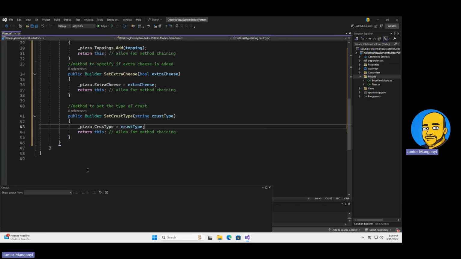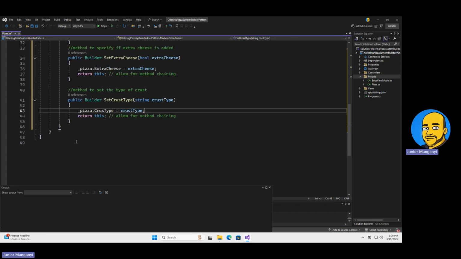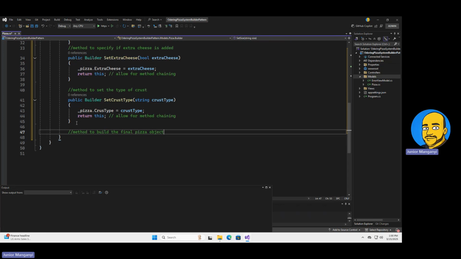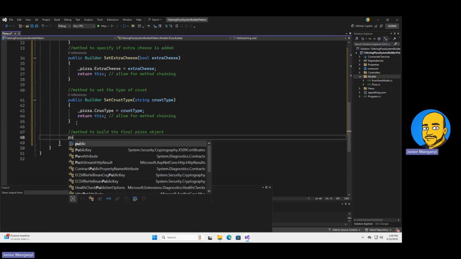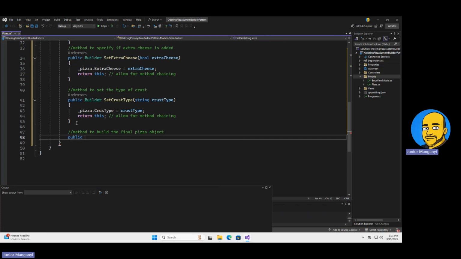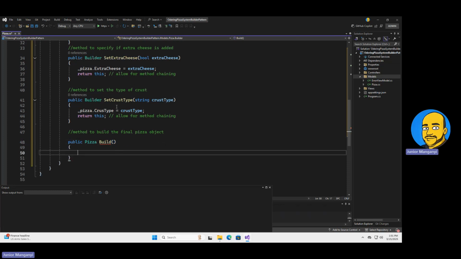And then lastly, now we need a method. Say method to build the final pizza object. This is when everything has been set up step by step, and we want to create our pizza. So we say Pizza and then you say Build. You can call it anything, just easier like that.